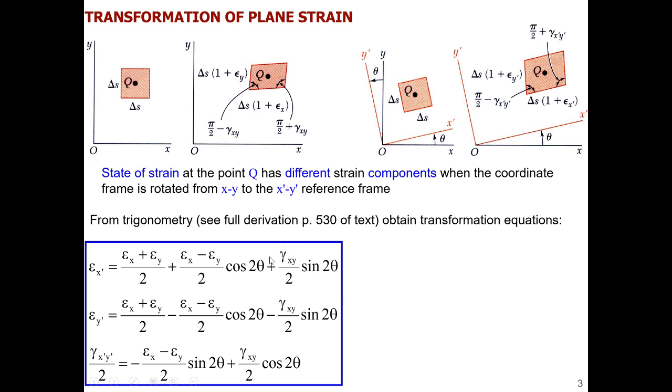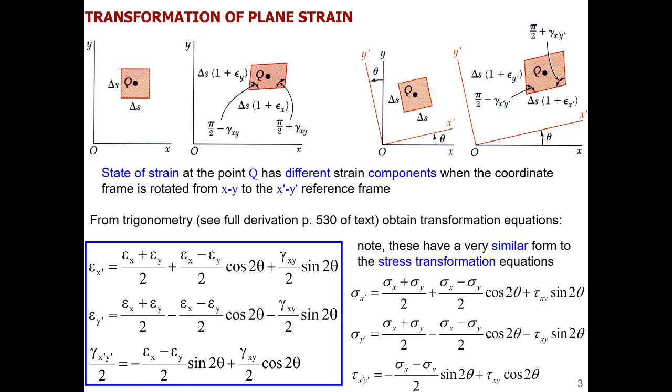So we have this factor half here, and now we can compare it to what we had before. So this is the structure for stress transformation, and you can see that the structure is exactly the same with the only exception when we have the shearing component. Here we don't have this factor half, and here we divide by the factor 2. So this is the difference. But they are very similar, and there is a reason for that in the relationship between stress and strain.